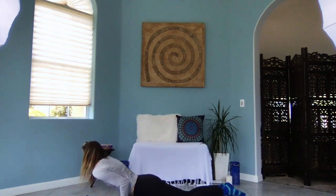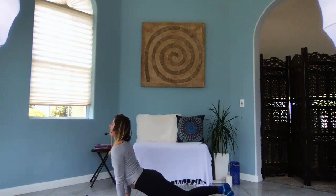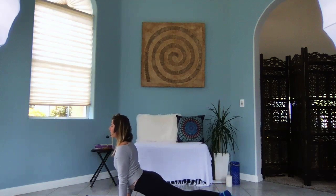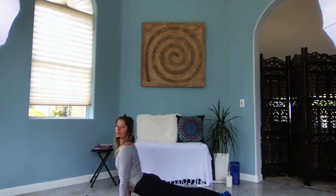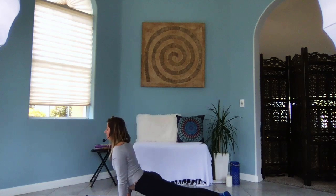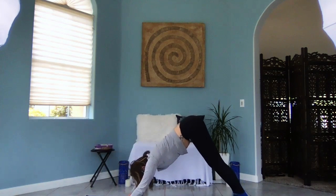Upward facing dog, you're going to untuck your toes. Press back into the earth with your hands. Lengthen through your arms. Draw your shoulders back. And press into the tops of your feet. So you're coming up off of your knees here. Nice long neck. So always giving your neck room that also is opening up space for you to continue your breath. As you exhale, tuck your toes, press back into downward facing dog.